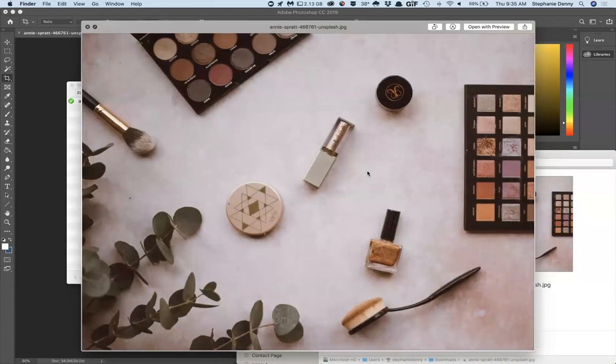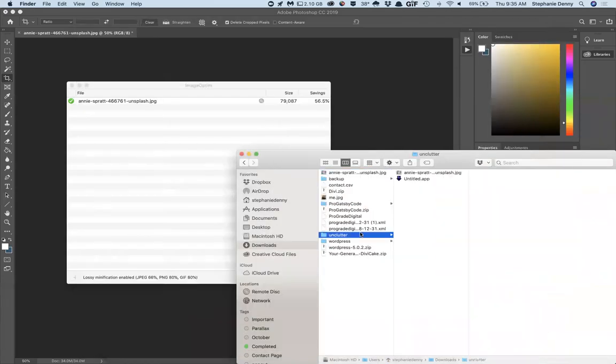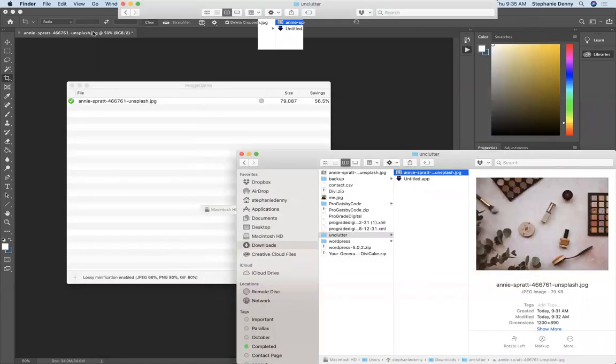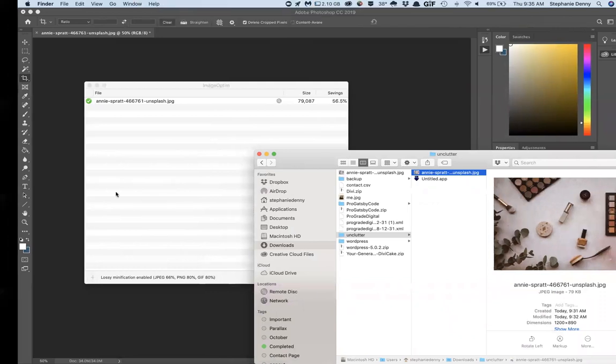This is the 79 kilobyte version. I can see a little bit of pixelation in some of the areas. That's the risk of crunching these images: you do lose a little bit of image quality, but honestly, people could care less about image quality when they're eating up their data plan. So you got to watch that.